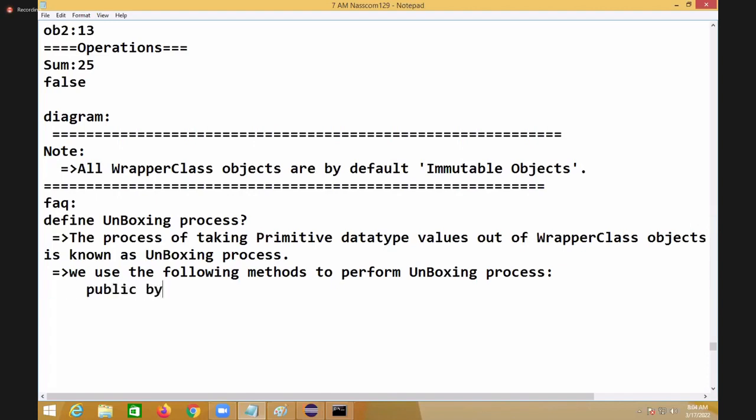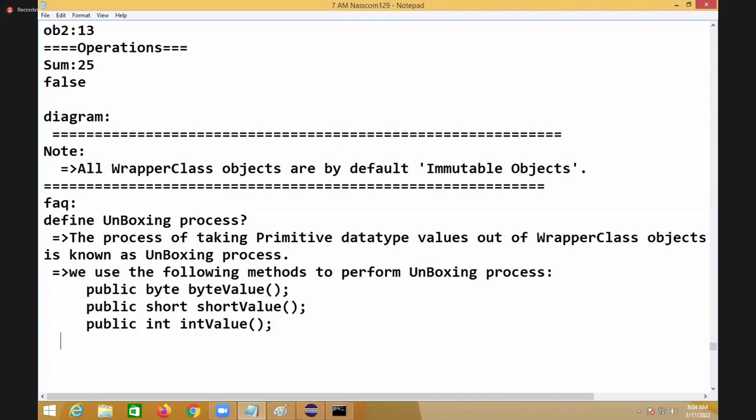So public byte byteValue means the method will take the byte data outside. So public short shortValue. Public int intValue.